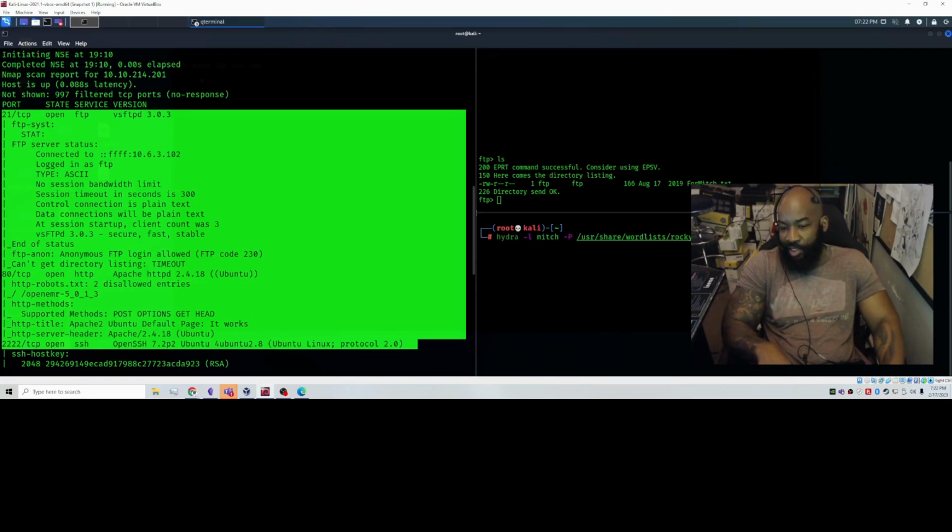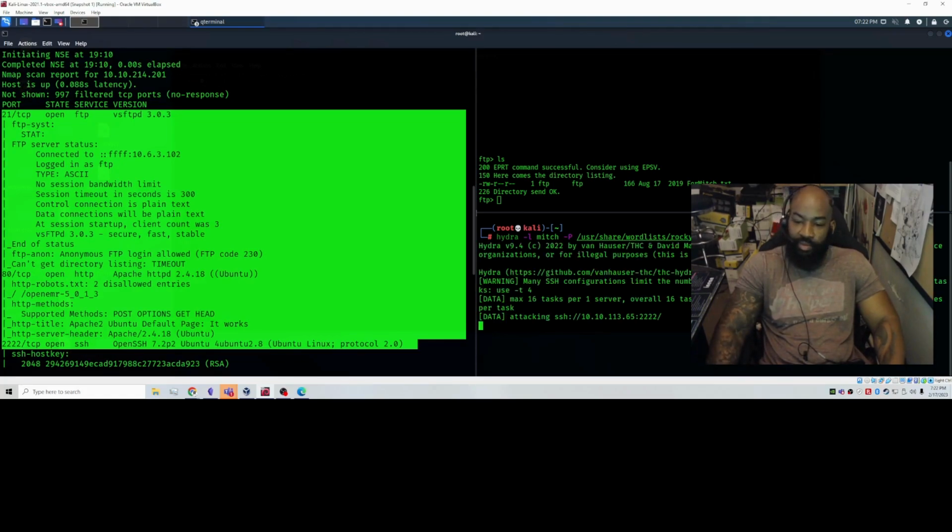So just like the command we used before, but in this case, we're specifying a port. To specify a port with Hydra, it's a dash capital S right here at the end where I have the cursor. So we're specifying port 2222, so Hydra knows that what we're looking for is on that port. Let's run it. A couple seconds, as you see here, it has the correct port now, and it's trying.